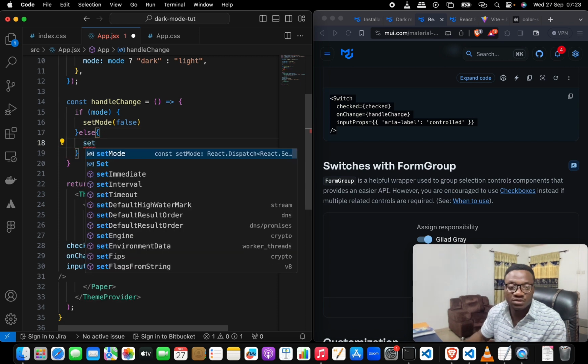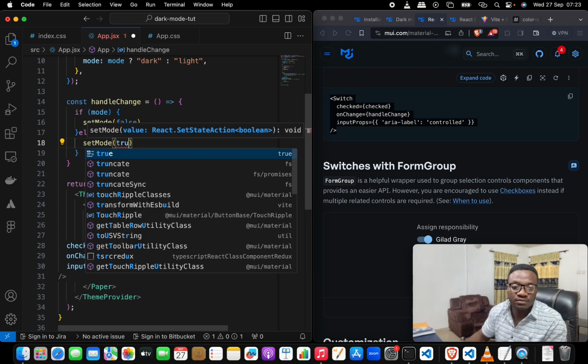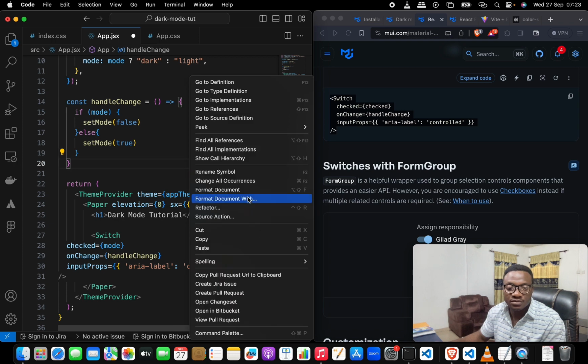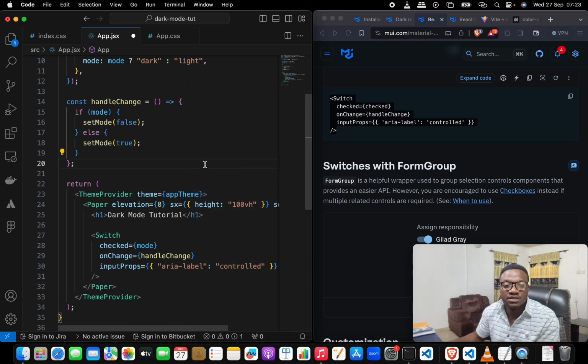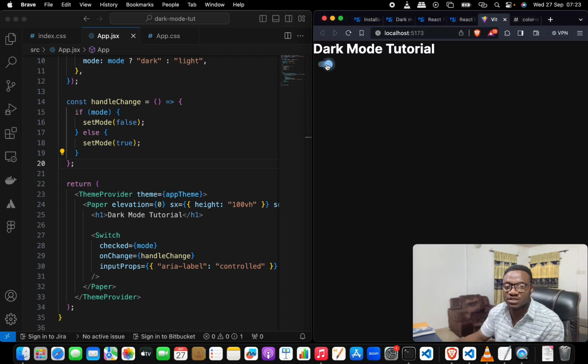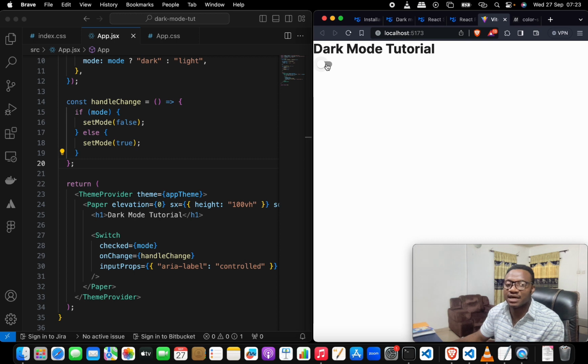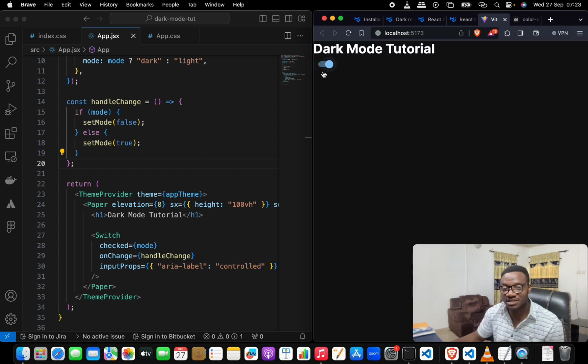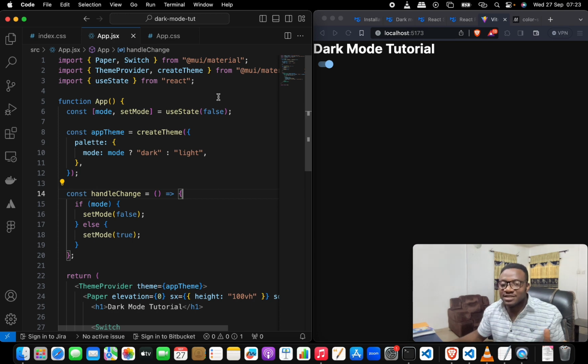Else, set mode to true. And that is it. So now that we've done this, let's save and see what we've done. Go back to our project here. Now we have the switch, and we can switch between the light and dark mode. As soon as you switch, you see how it changes flawlessly between light and dark mode. So that's how we switch, and it's making sense, right?